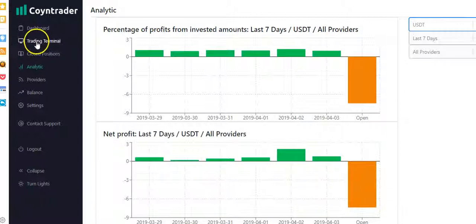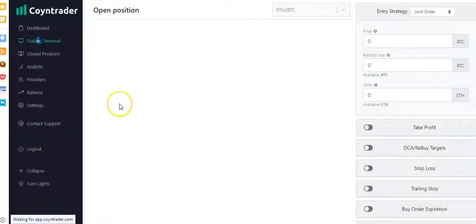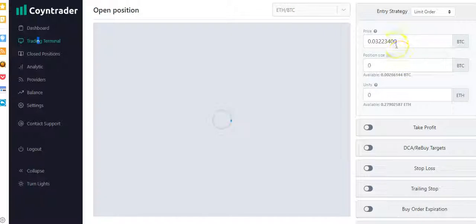And the trading terminal, if you want to manually trade something on your own, and you don't want the platform itself to do the trades for you automatically, you can come in here and set a trade for yourself. And here you'll see what price do you want to trade at. Same settings. You can set the take profit amount, and you can set a stop loss. I do not do stop loss. Those are the settings you saw before on an individual trade.